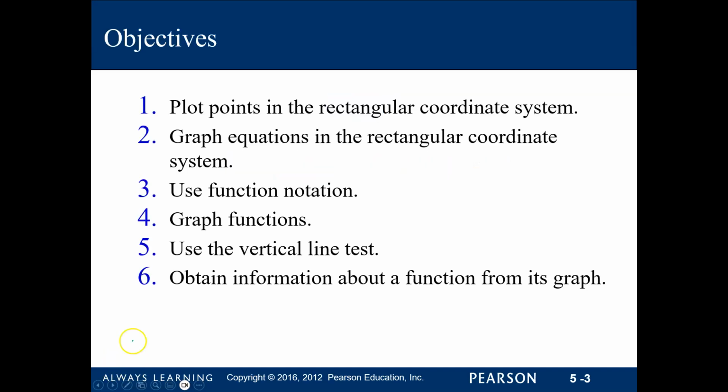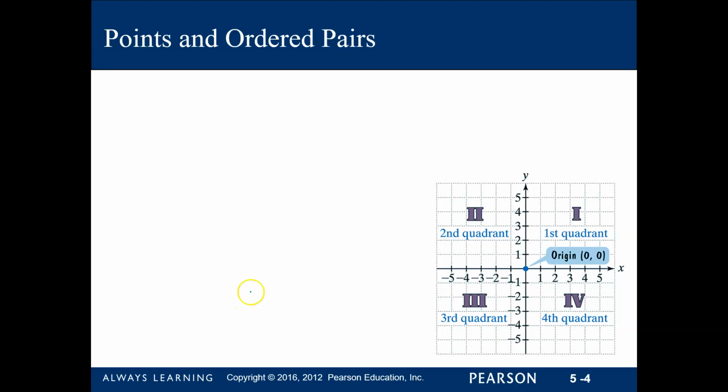So for this particular lesson, we are going to plot points in the rectangular coordinate system, graph equations also in the coordinate system, use function notations, graph them, use the vertical line test, and also given a graph, we can obtain some information. So let's start with some important vocabulary words.